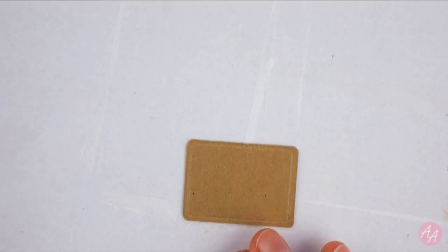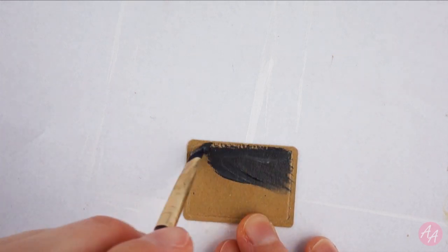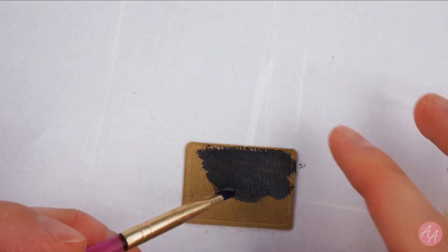Then I'm going to paint it using acrylic paint. I'm going for a realistic used look, so I'm adding grey and brown to the black.